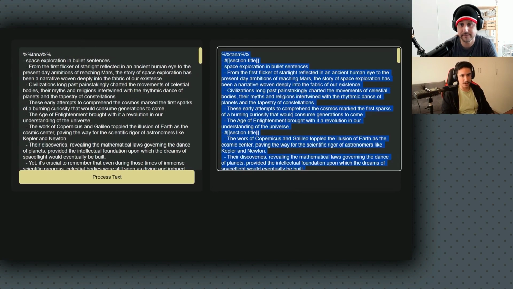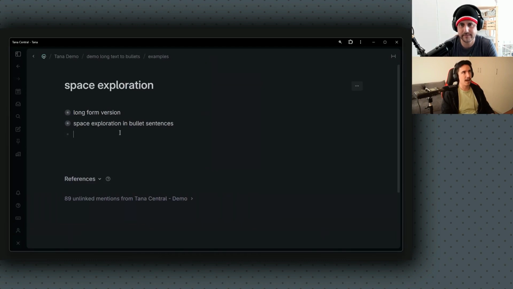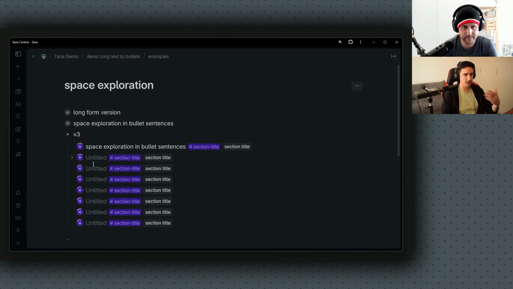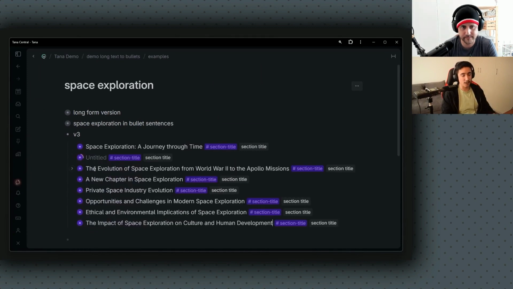So there it is. And now I'm just going to select all of the text in here. And I'm going to go back to Tana and let's just call it version 3. We'll rename it later. And now that I paste this, you're going to see that it's starting to load, right? There's a lot of things loading, and that is Tana. We're going to work through that because it's really cool.